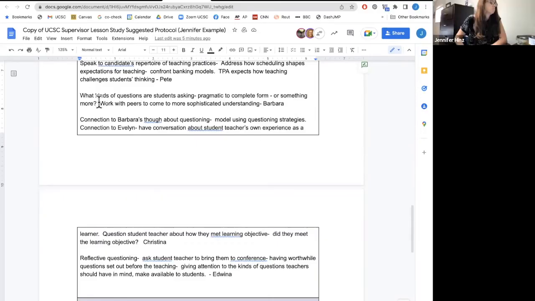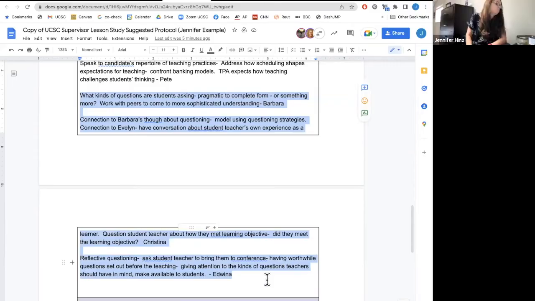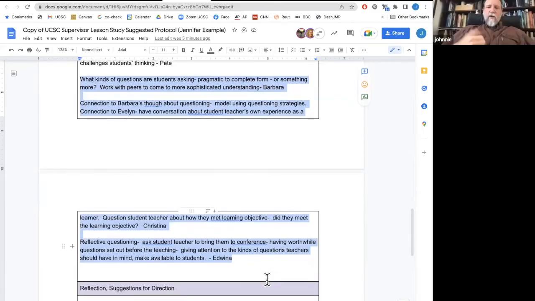And then this is the last one I'm going to offer. A theme that came up was about questioning and how to address questioning in seminar with student teachers, but also getting very practical, going back to teacher moves or supervisor moves. What kinds of questions do we offer our student teachers as models for questioning? And the one I really appreciated, Edwina, was this notion of, in the pre-conference, the talk we have before a student teacher shares their lesson with us, asking the student teacher to say, what are the questions you'll be asking that really push students' thinking to the places you really want them to go? So questioning became a theme.